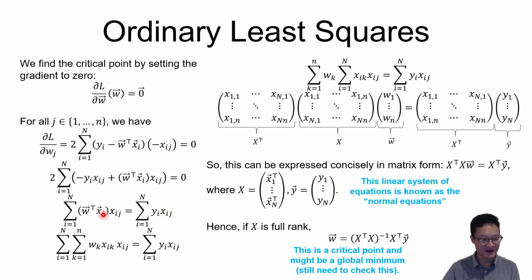And then finally, we expand out this inner product. So now we're going to have another summation over k from k equals 1 to little n of wk xik. So this part is basically this inner product. Everything else stays the same. Okay, so next is going to be a series of simplifications. First we switch the order of summation and pull the wk out. So now this is kind of as far as we can get using the summation notation.